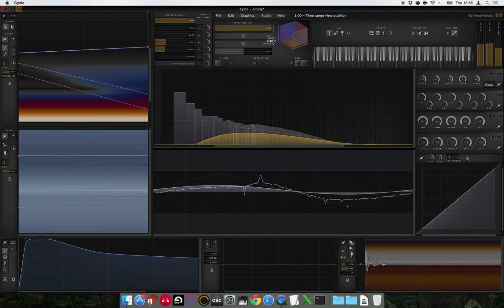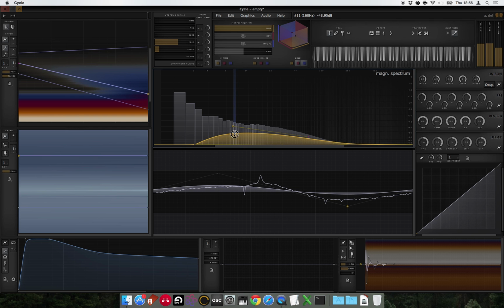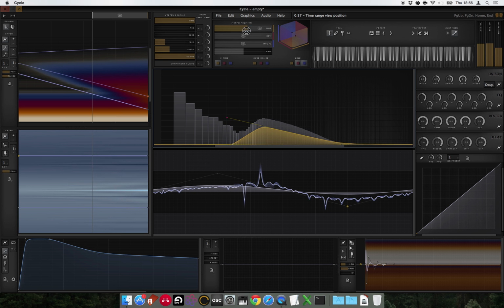Now another thing we didn't cover is that while we can set the point positions across the timeline, we can also set the shape of this curve. So we can come down here and we can adjust this curve and make it quite shallow, like that. Sorry, like that. And then we can move it up to here, and when it gets there, we want it to be quite sharp, so we're going to just sharpen it up like that. I might move it a little bit up just to emphasize it. So now, as you can see, as you move it down, you'll see the curve starts to change shape as we go across the timeline.